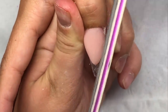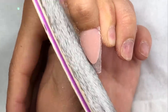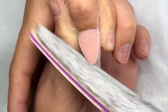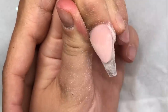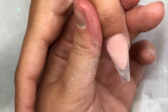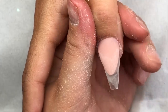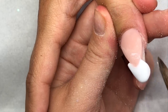Once that's set, I'll come in with my nail file, holding it dead flat against that smile line at a 90 degree angle, going all the way around and making sure you get into those very corners. This will keep your smile line nice and crisp. And remove all your dust, and then I'll come in with CJP coconut milk. It doesn't matter if it goes over the smile line. If you've made it nice and crisp, this will all file off at the end.